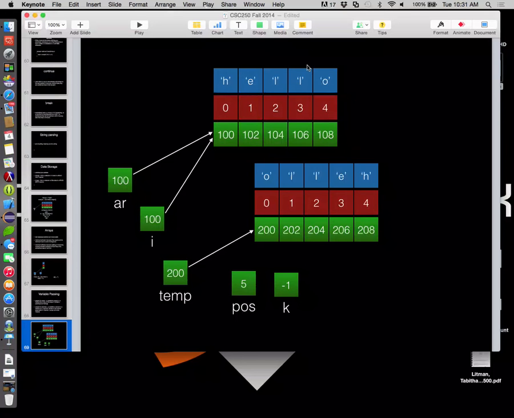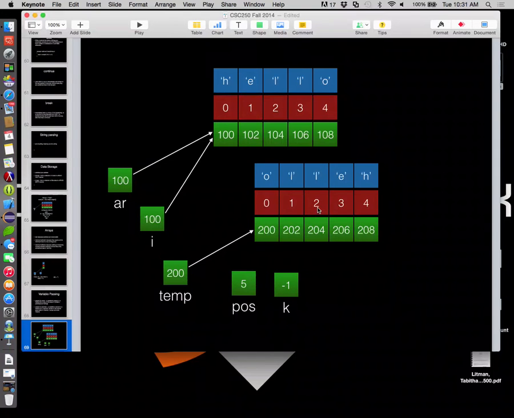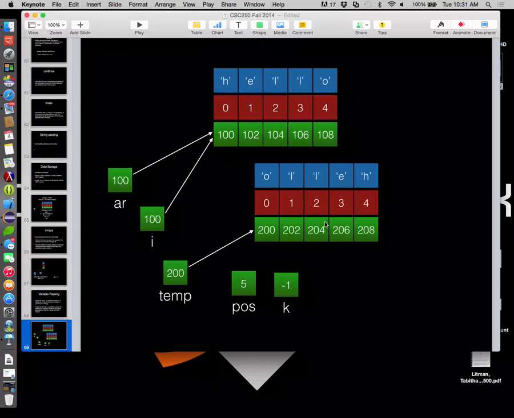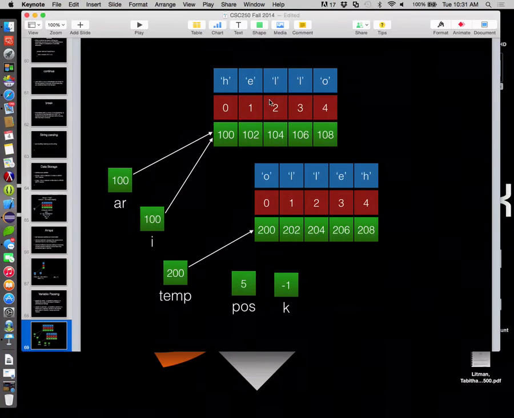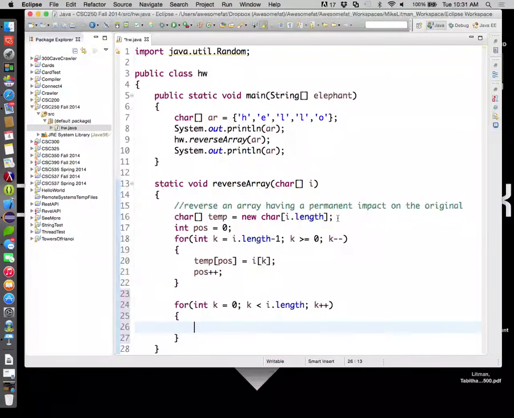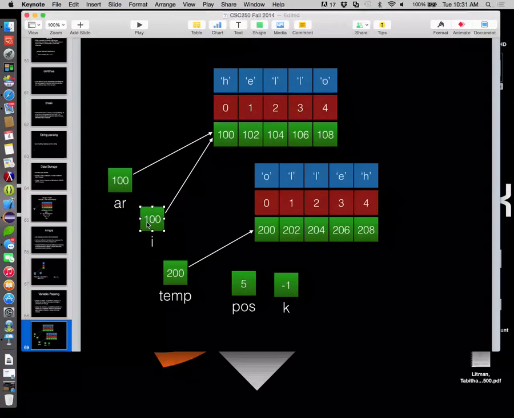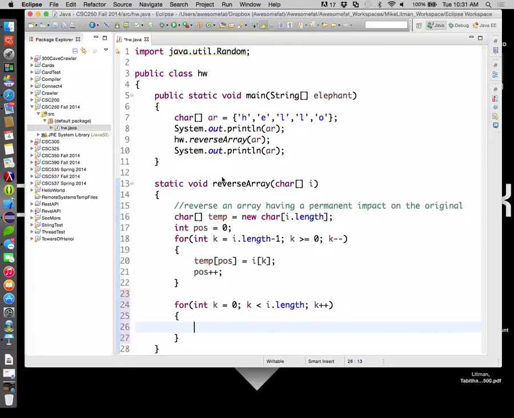We don't need to worry about overwriting this because we've preserved the contents in this new array. We also know that we can use k for both of these guys because they're the exact same length. We know they're the same length because we created them to be the same length. Make sense? So, the array that we're overwriting is I. We want to replace the contents of this guy with the contents of this guy. So we're going to say I at bucket k gets temp at bucket k.